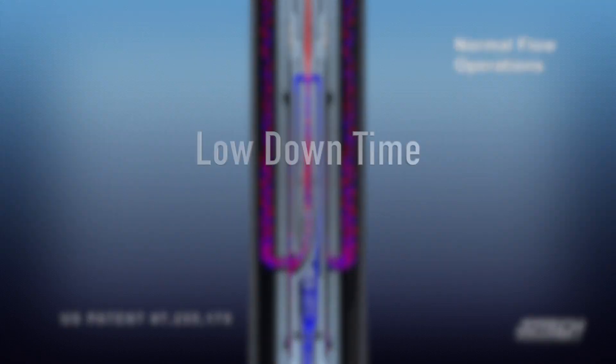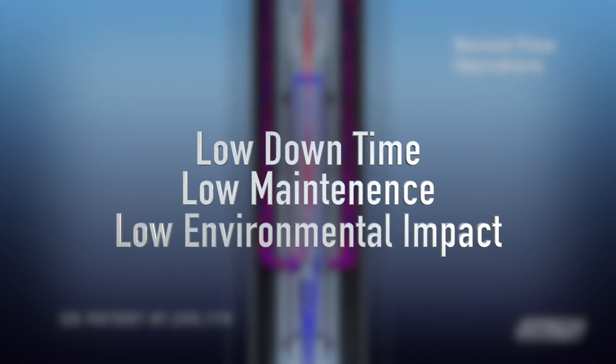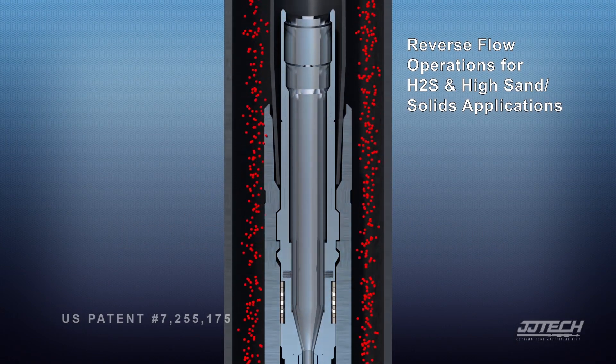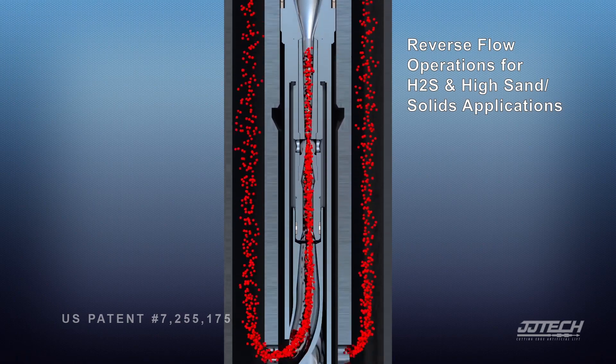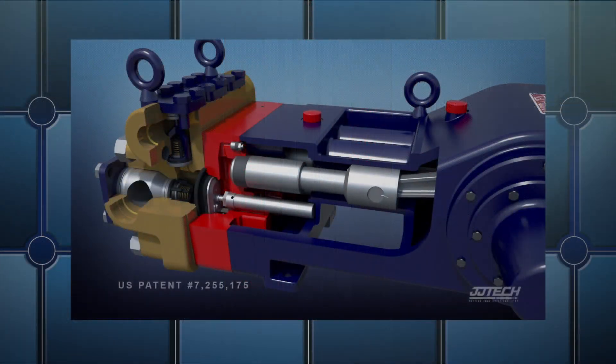The field operator contacted JJ Tech, whose jet pump system — known for low downtime, low maintenance, and low environmental impact — was a prime candidate for replacing the triplex plunger-driven jet pump systems. Unlike a conventional plunger-type pump, the HydraCell diaphragm pump has a seal-less design, without packing or cups that can fail or interrupt production or compromise the environment.